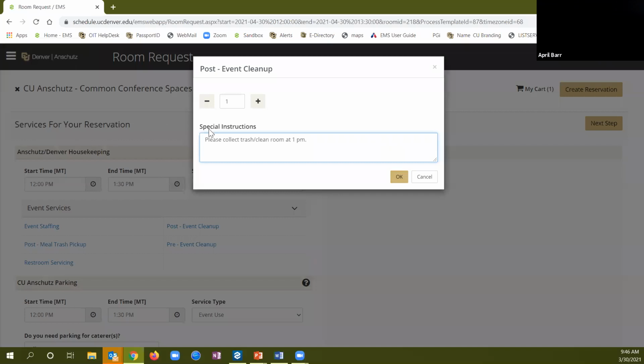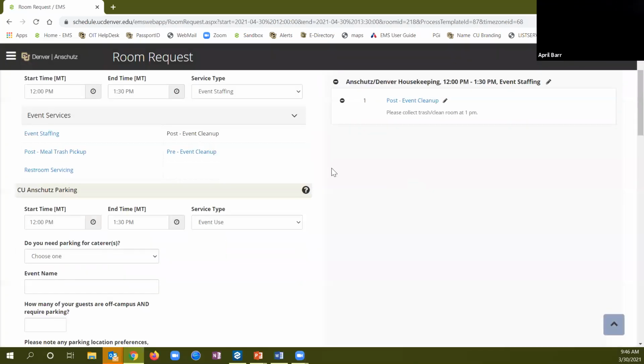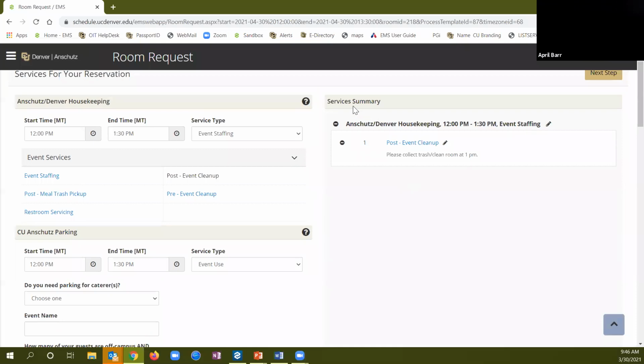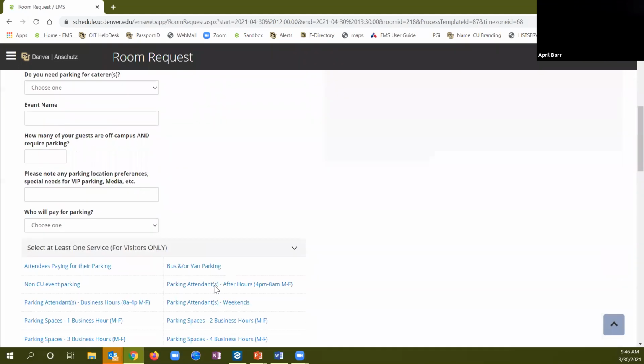Include detailed information in the special instructions box and click OK. The selected service will move to the right of the screen under the Services Summary column. You can add other needed services for your event.